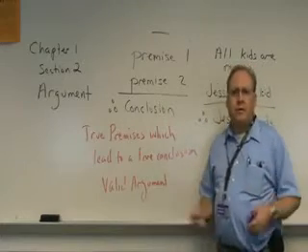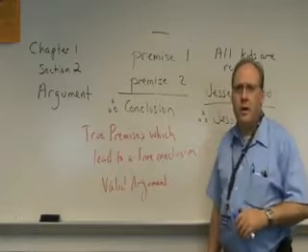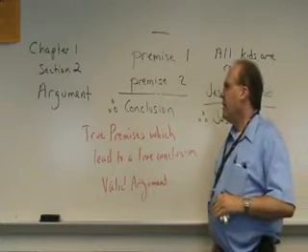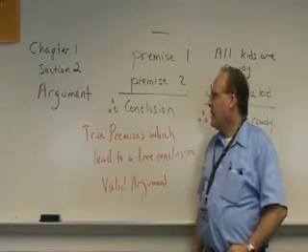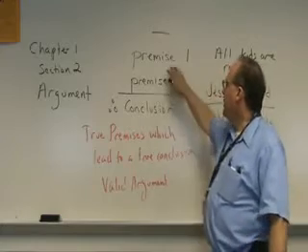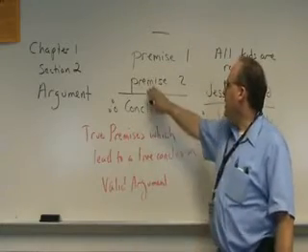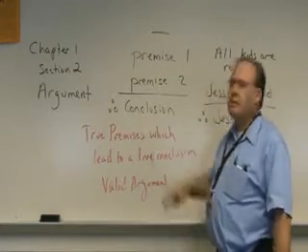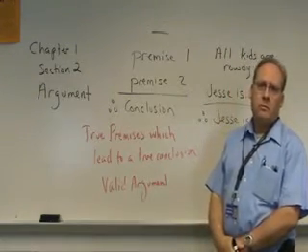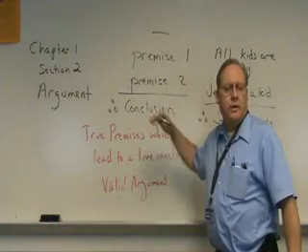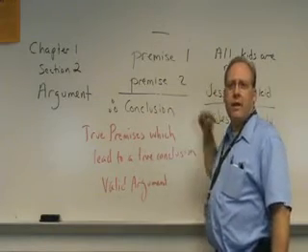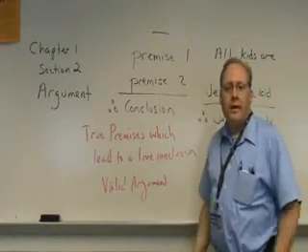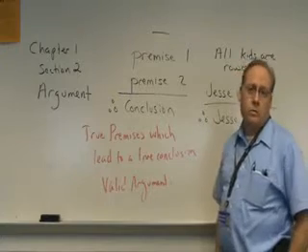So, for example, an example of an invalid argument would be saying, jobs are hard to come by, but I have a job, okay? Therefore, I have money in my bank account. Well, does the conclusion follow? Does having money in the bank account follow from having a job or from the idea that jobs are hard to come by? And the answer is no.